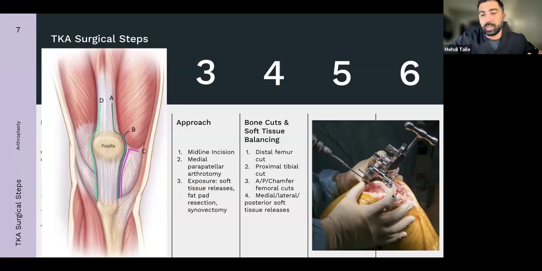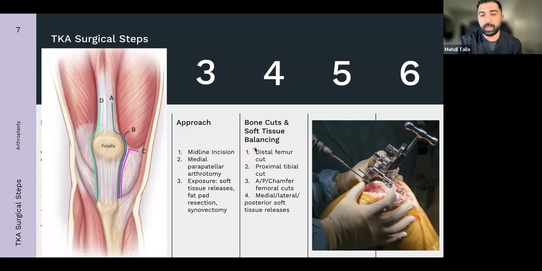And then after that, you have to expose the knee joint. This is done by a variety of soft tissue releases, like releasing the medial capsule off the knee, and any synovial plica, which are fibrous adhesive bands that may have formed. There's a fat pad behind the patellar tendon that people may resect to varying degrees. There's also a suprapatellar region that has a fat pad and a synovial reflection that often gets released. You have to do all of this to open up the knee and eventually get to a point where you can either sublux the patella, or excuse me, dislocate the patella, or even flip and evert the patella and move it out of the way, because you need basically full exposure of the distal femur and the proximal tibia to do the rest of the surgery.